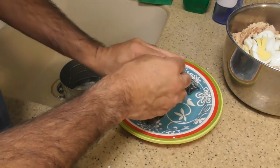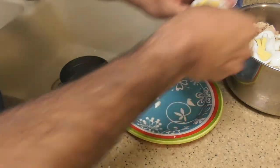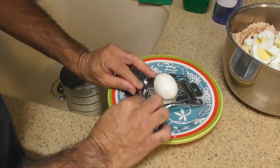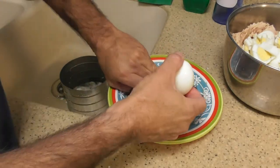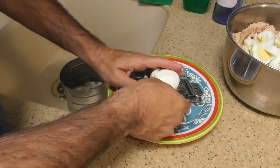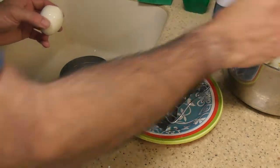I gave her some eggs earlier in the week. I might give her some tuna — she can handle tuna, I think. You just have to be careful because tuna's got a lot of mercury. And you've got to be careful with eggs because it's got cholesterol. You really want your dog to eat healthy, and your own body — you want to eat healthy as best as you can.